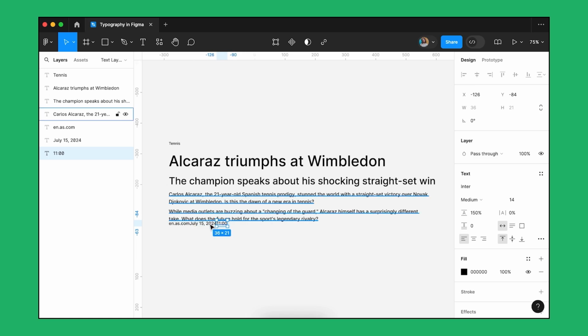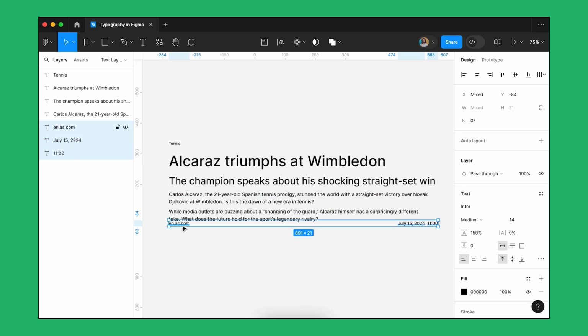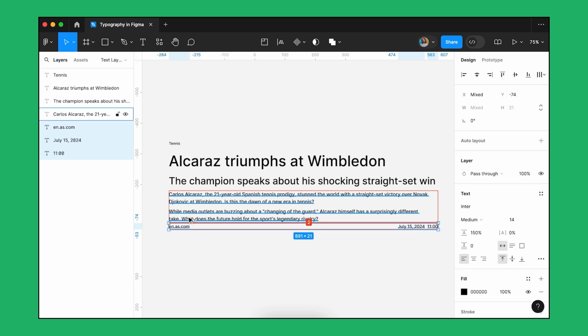I can also set a minimum indent of 8 pixels in the publication time group and align it to the right edge of the current layout using the red automatic guides. Here, the website address and publication time are already perceived separately, being on the same level. Let's separate these elements from the body text by a distance of 24 pixels, the same as between the first and second level headings. Text hierarchy helps us visually understand how elements are related to each other. This principle works for any text, regardless of its size.